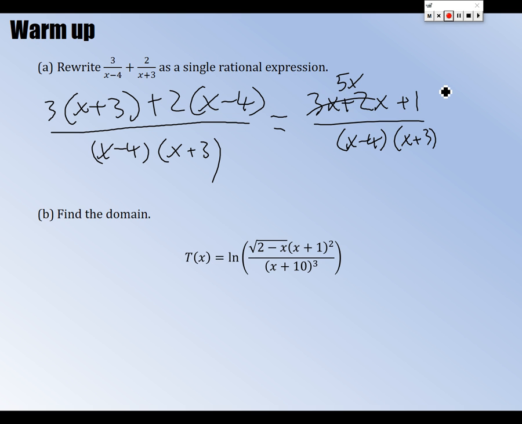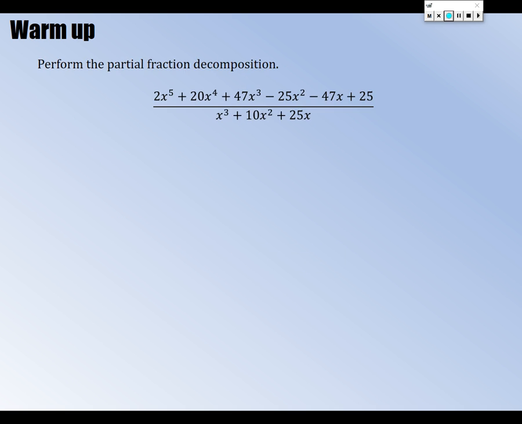The question I want to put on the table that motivates our entire lesson today is, what if I gave you this: (5x + 1) over (x squared minus x minus 12)? And I asked you to go backwards. That would be, in some sense, like a puzzle, right? Take this and go back to the two fractions from which this was composed. And if that doesn't hook you, I don't know what will.